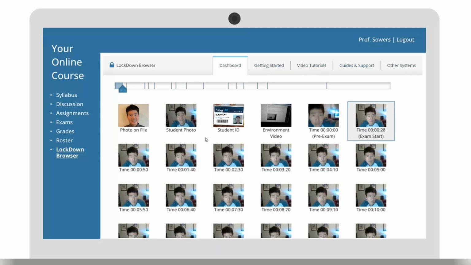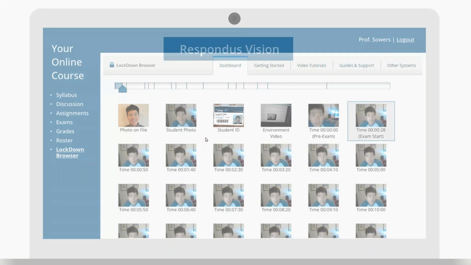In fact, much of the ongoing work we do at Respondus is to continually improve how that underlying technology works. We call it Respondus Vision. It's the heart and soul of Respondus Monitor. We don't use out-of-the-box computer vision models that are developed for other industries. We built it ourselves.